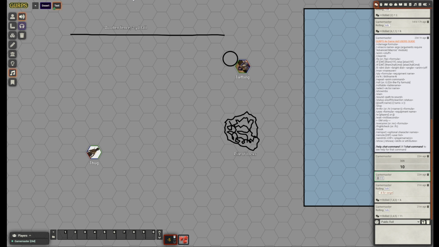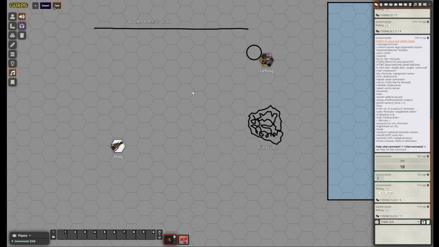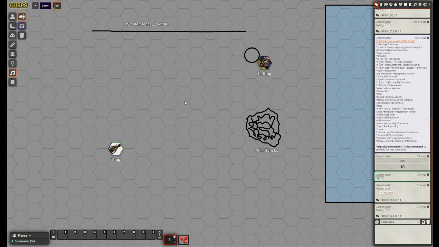So this, what you can see here, is Foundry VTT, virtual tabletop. This is, in my opinion, the best option to play GURPS online. Even if you're playing it offline, you can use it just as a map for combats, because hex grids are not that easy on paper.